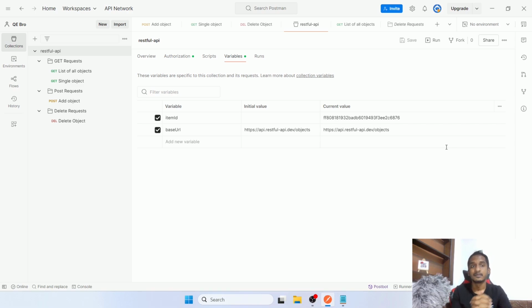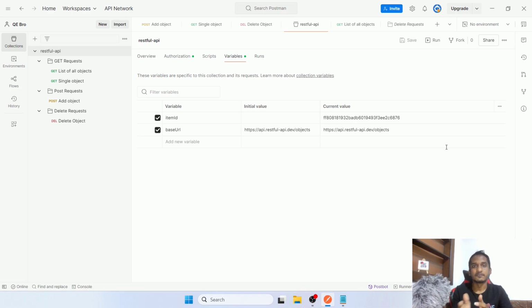So if you share this collection, or want to run it on a different environment, you need to manually update all the variables. It's one place, but you still need to go and update the variables. That is also some pain, right? Because there could be mistakes. So that's why these environments are there.